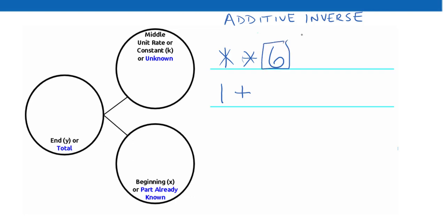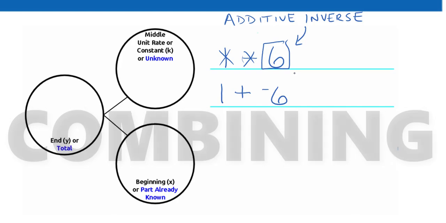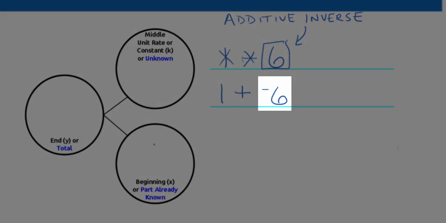And the last piece is to take the additive inverse of the number that we're trying to subtract. When we look at the number 6, it's positive. The additive inverse is negative. I've now converted a problem that was subtraction, or reread as subtraction, into addition. Addition of a negative, but it's still addition. I don't even like to say the word addition. I say that we're combining these numbers together. 1 combined with negative 6.